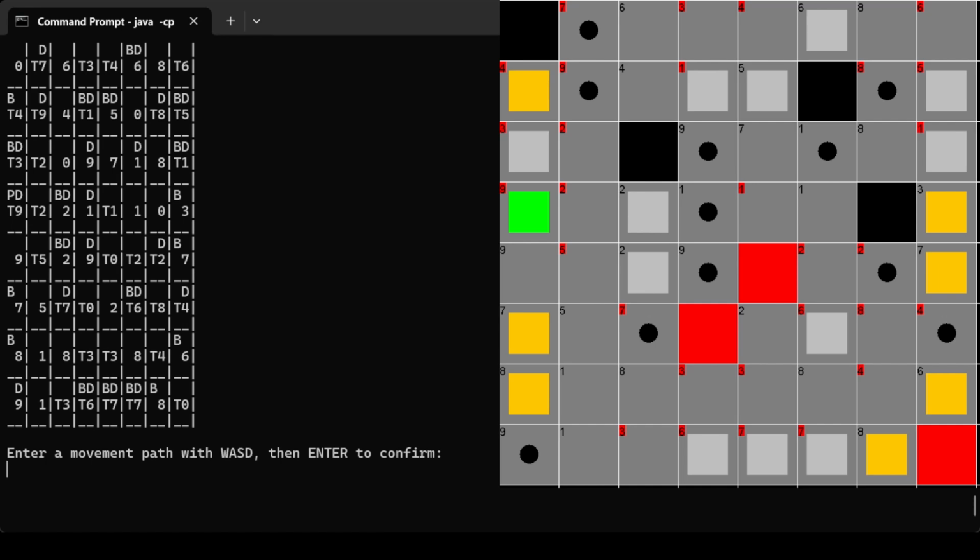But maybe I should implement torus motion. So like if you push it through one side of the board, it'll just go to the other side. That'd be kind of cool, but probably frivolous. But I guess I'm going to do the last thing that I think I really can do. There. I think that's the most solved that this board could really get. Because this guy isn't going to move anywhere, because he's up in the corner. Then these two are not going to move anywhere, because they're both stuck in a corner.